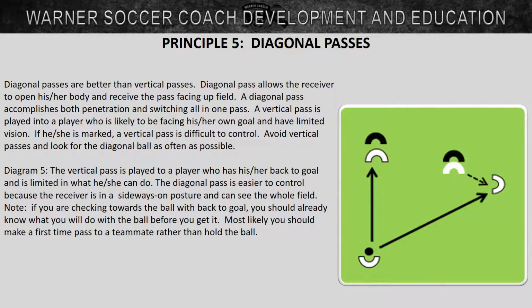We've already hinted on diagonal passes a couple times already when we're discussing these principles. But principle 5 is simply diagonal passes. And what we're talking about here is the straight pass up the field. It provides penetration. But what we end up with is an attacker usually facing their own goal, under pressure, looking to play negatively. By opening up, we accomplish several things.